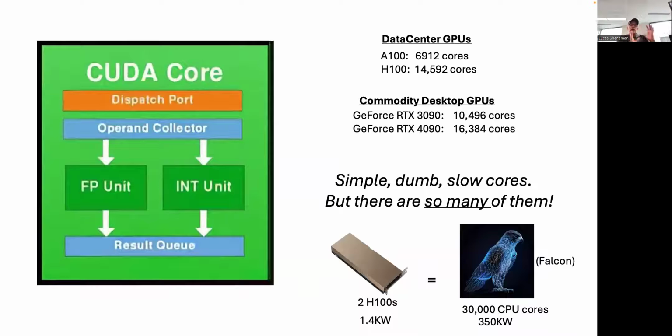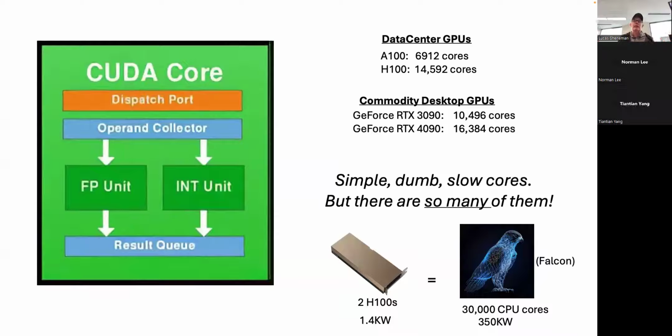So let's look at an individual CUDA core real quick, okay? First of all, before I get into what the parts of the CUDA core are, you should understand how many cores these GPUs have. An NVIDIA A100, which is one of the workhorse GPUs out there, has almost 7,000 cores. An H100, which is the newer version that is out now, and we just bought 3 of them, I'm really excited, has about 15,000 cores, right?